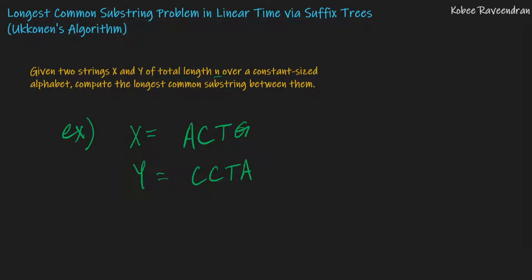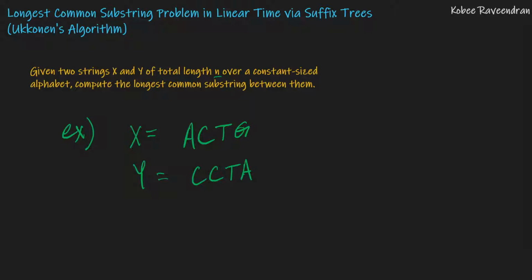Hey everyone, I'm Kobe, and in this video I'll be talking about the longest common substring problem and how to solve it in linear time. So the problem goes as follows. You have two strings, x and y, of total length n, over some constant sized alphabet, and the task is to find the longest common substring between those two strings.